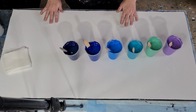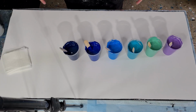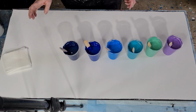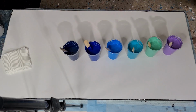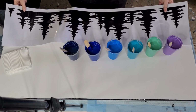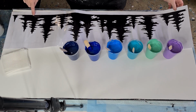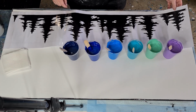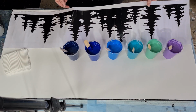So I'm going to be working down. This is the bottom. I just painted the bottom black and the top black, just because when I do this, this is my decal that I'm going to be using. Fits on there really well, actually. It's really pretty. So see how it's got the black on the bottom there? I'm going to run it up to this black bottom here. I may actually put a little bit more on. I'm not sure. We'll see what happens.